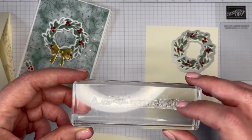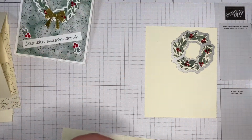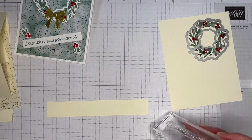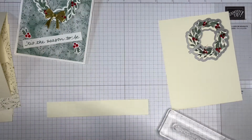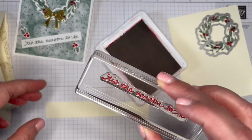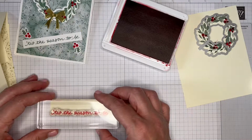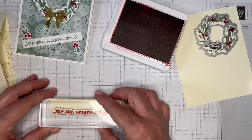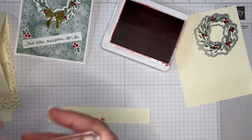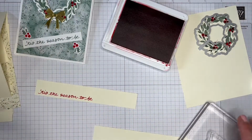So we've got this stamp, 'Tis the Season to Be, and I'm going to stick with that. There are other options I could have used from the Jingle Jingle Jingle stamp set, but I quite like this. 'Tis the Season to Be Jolly. So real red ink again, just lightly tapping, and I'm just going to try and get that straight along the bottom there. Straight enough for me. And I want to stamp the Jolly with the Evening Evergreen.